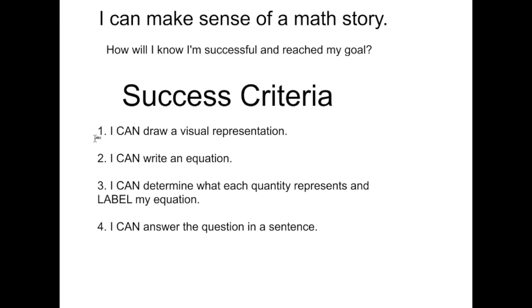1, you'll be able to draw a visual representation. 2, you can write an equation. 3, you can determine what each quantity represents and label the equation. And 4, you can answer the question in a sentence. If you can do all 4 of these things, you know that you'll be successful in making sense of a math story. Let's get started.